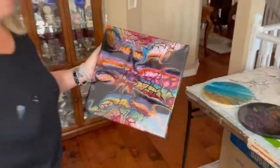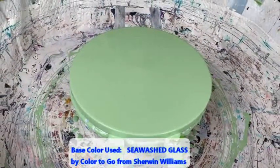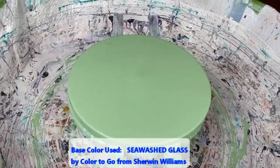So that's all we have for today. We have about five more sitting down on my dining room table, but we'll show you those at another time. Getting back to what we're doing here today — I have my 12x12. I already have my Sea Wash glass color from Sherwin-Williams Color to Go. I know a lot of you are not able to get the colors to go.